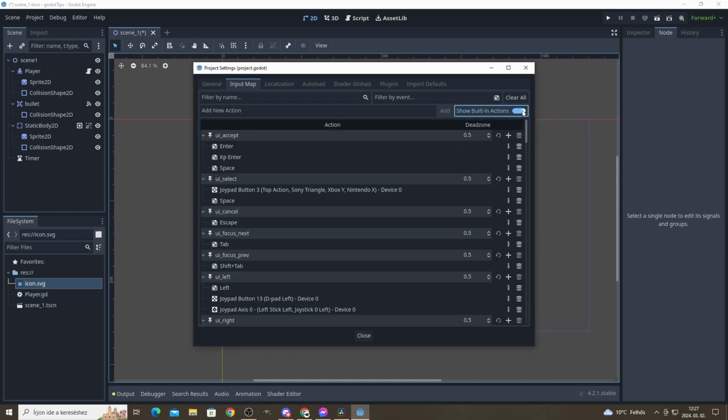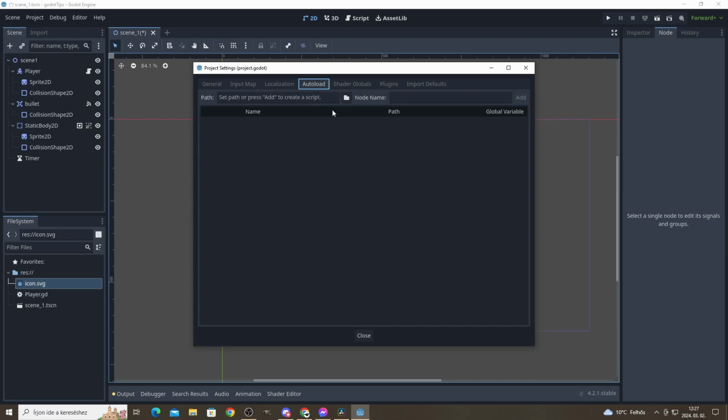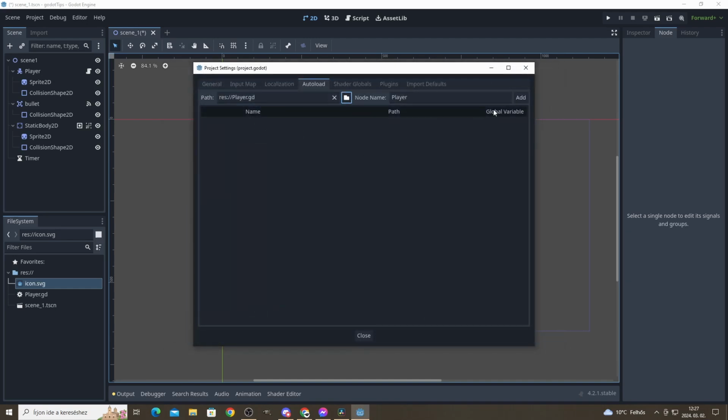Still in the project settings, you can find the Auto Load tab. In this tab, you can add scripts which are always loaded, allowing you to store variables that every scene can access. This is useful for like an inventory system or just saving data in general, on which topic I already have done a tutorial video.